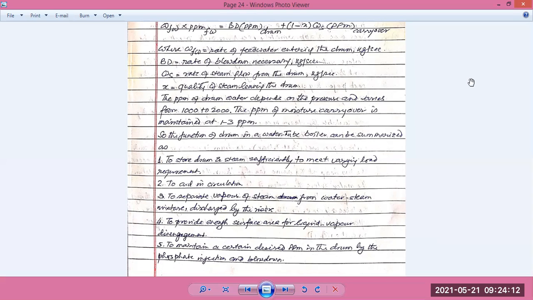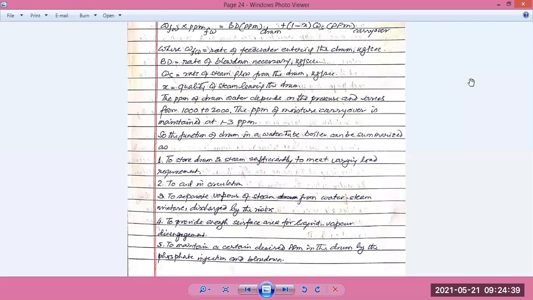To aid in circulation itself, but circulation should be proper and there should be consistent. So the drum is in fact provided clearly to act as a reservoir so that it always can supply consistently and as per the requirement. It can give you a higher supply if it is required, it can give a lower supply if it is required, like this.